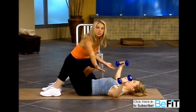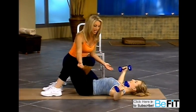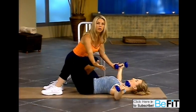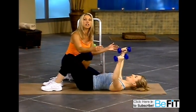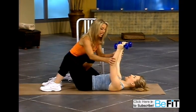Good. Reach it out, two, and pull. This is great for that cleavage. Really pull together. Perfect form. Always keep your back flat down. Really squeeze at the top. Now we're going to shorten the range of motion. In, and out, and in — just little ones. Don't go all the way back down.